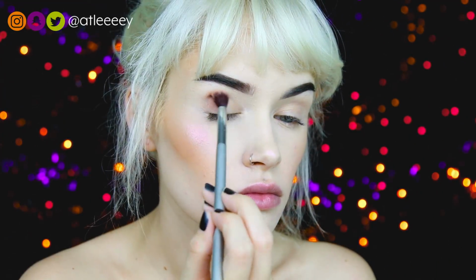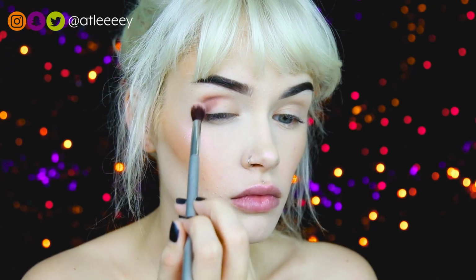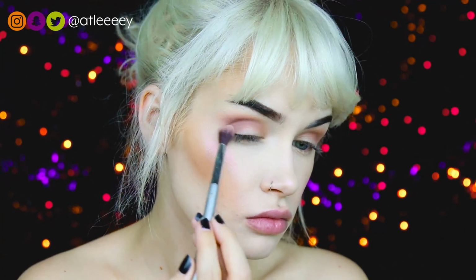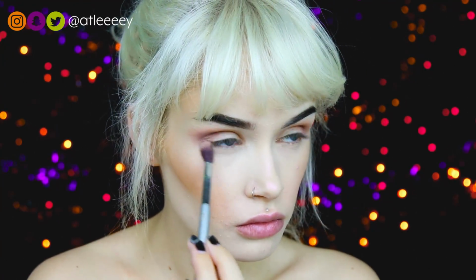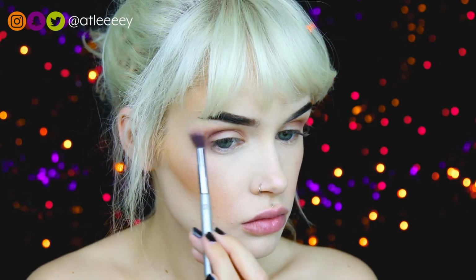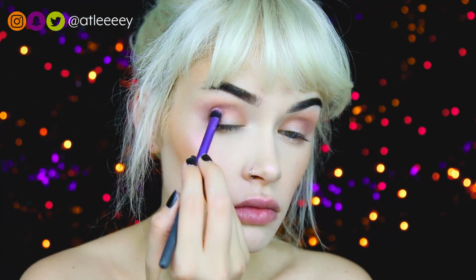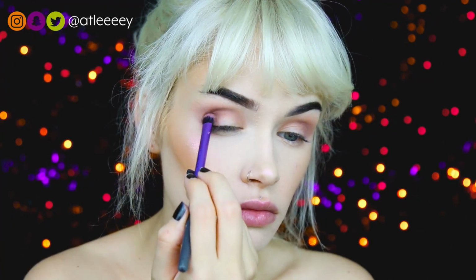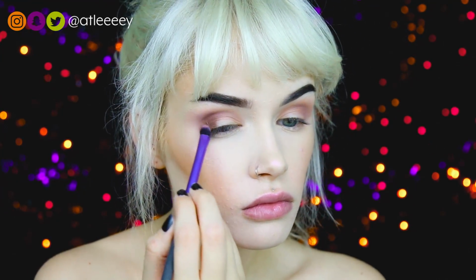So I'm starting off with the shade Lure, and I'm just using that as a transition shade. And I'm really building that up on the outer edge of my eye because I know I'm not going to use a big thick liner here. At least I wasn't planning to. To darken that up, I'm using the shade Parallel, and I'm just putting that on the outer corner, and I'm going to go back and forth with those two shades to really build it up and blend it out.